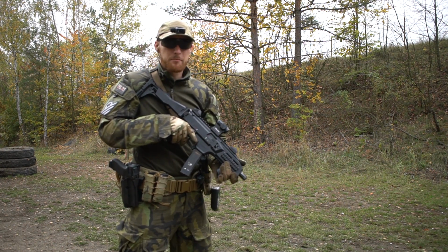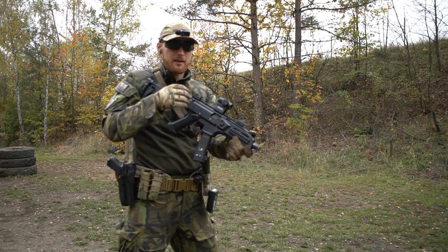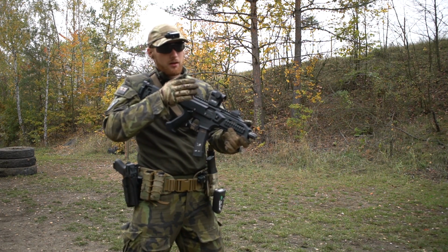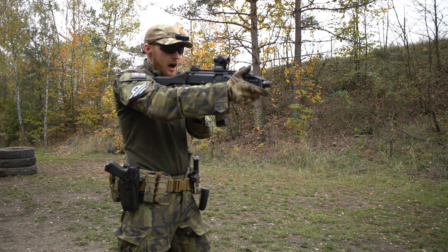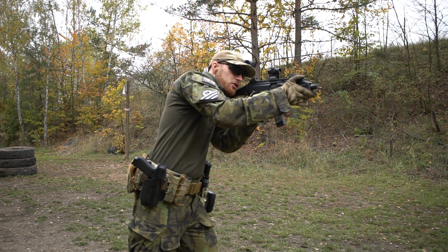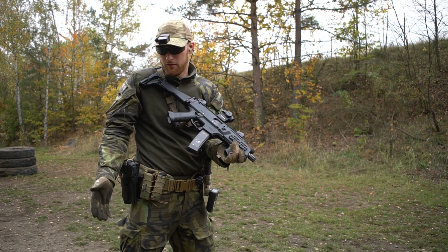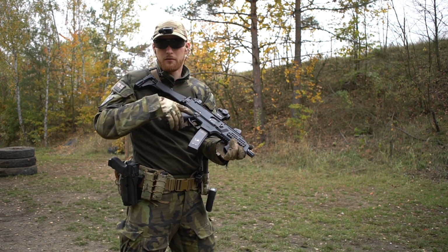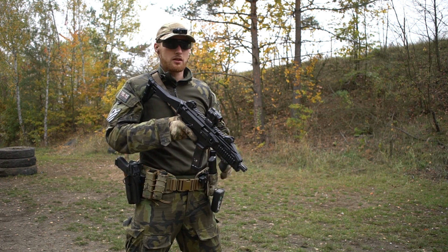Now we will step it up a little bit more. This is gonna be changing the guards. So if you are on right corner, you can stay like this, but if the corner is from the other side, obviously it's always better to switch the guard or the hands. So you can also train this with gas blowback rifles, right? Or AEGs for that matter. Let's do this. I'm gonna fire one shot from each position just to show you.